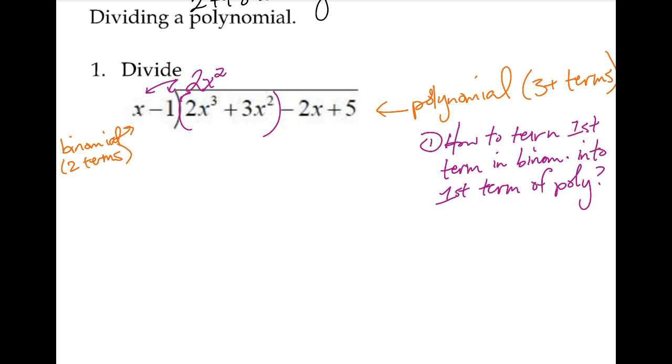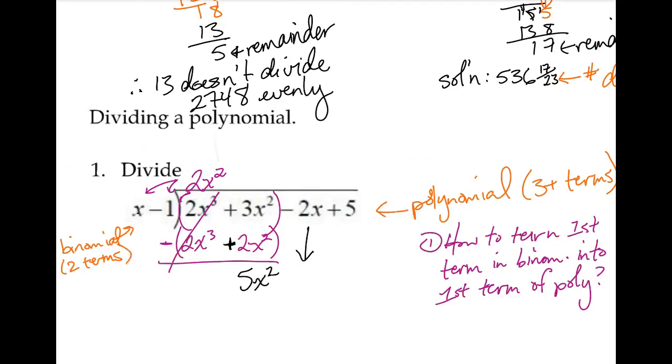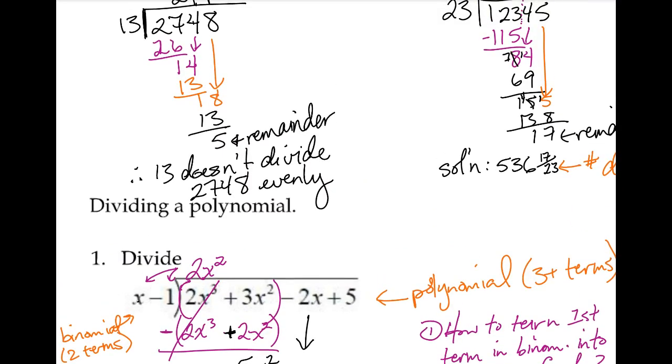Once I do this, I multiply the first term and I know I'm going to get 2x cubed. And then multiplying by the second one, I'm going to subtract 2x squared. But I'm going to subtract all of this from the previous one, and what that does is it allows me to knock out this first term completely. And remembering that a negative times a negative is like a positive, this is going to give me 5x squared. And I'm going to bring down the next term, just like I brought down the next number up here. I brought down that 4.